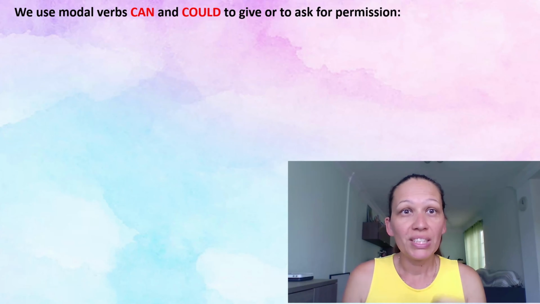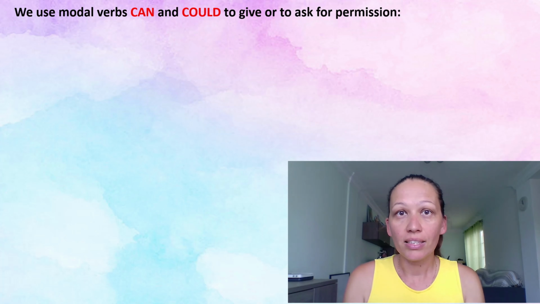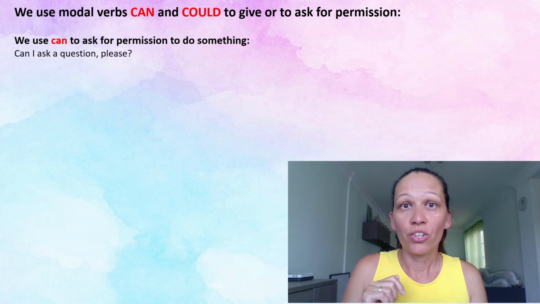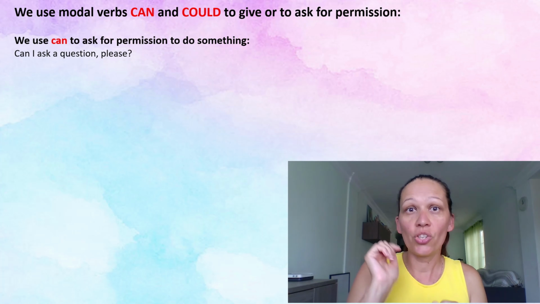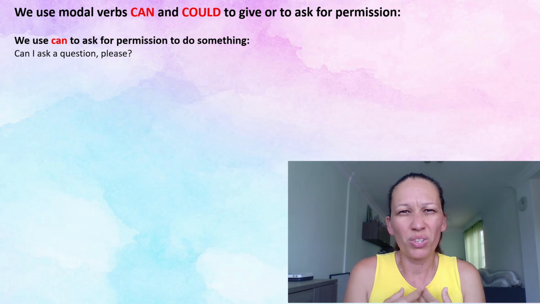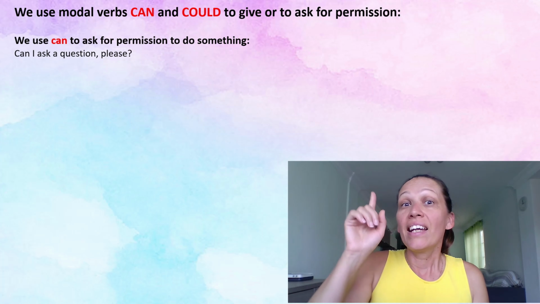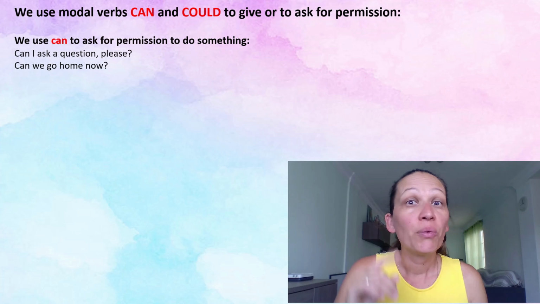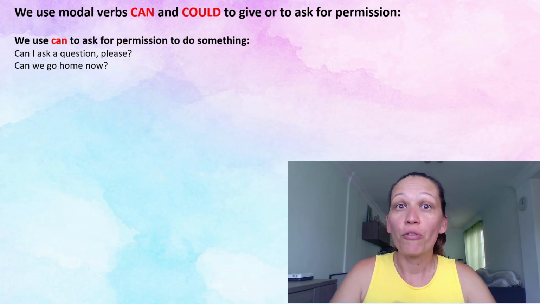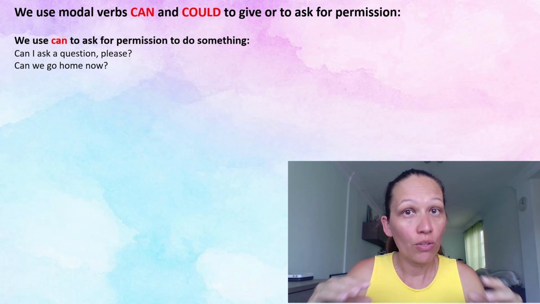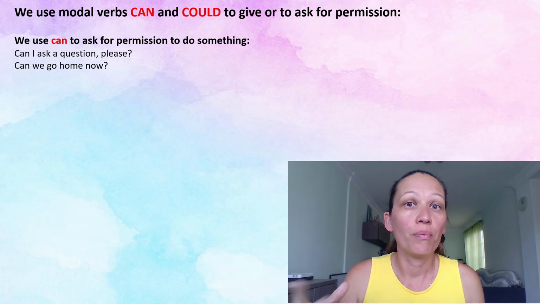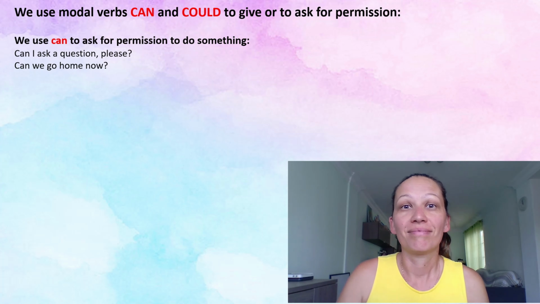The other case when we use can or could is to ask or to give permission. For example, oh, can I ask a question, please? So you're sitting in the class, you've got your teacher in front of you, and you've got a question, you've got something to ask. So you ask, can I ask a question, please? Or another example, can we go home now? So probably you finished your exam or you finished your job, what you needed to do, and you're asking if you can go home. Can we go home now?